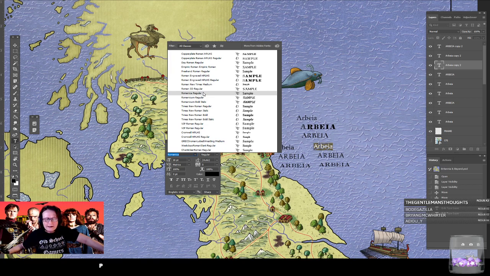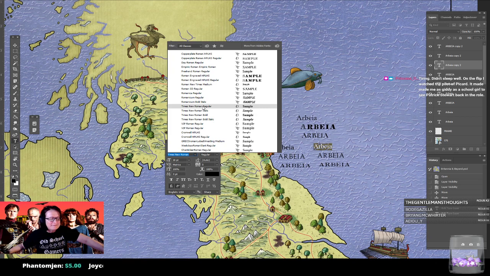Romanica Regular. See, I like that font. Doesn't particularly look Romanesque. But maybe for the small labels underneath the town. I don't know. Yeah, and I didn't think that one was going to work, which is a shame because I kind of like it. I like it, but I don't like it. Here's our regular Times New. See, Times New could actually work, couldn't it? I mean, it really could.